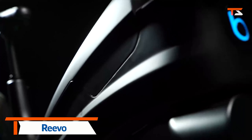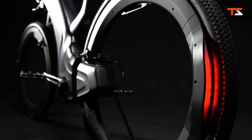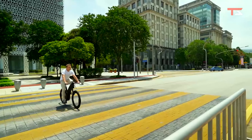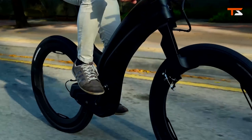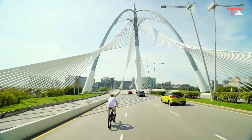Revo — style, security, and safety built for the modern urban cyclist. This is a really unique design; I don't think I've ever seen a bike like this before. I can put my hand through the wheels. It comes with a 48-volt battery that takes 3 hours to charge and lasts a long time during riding.